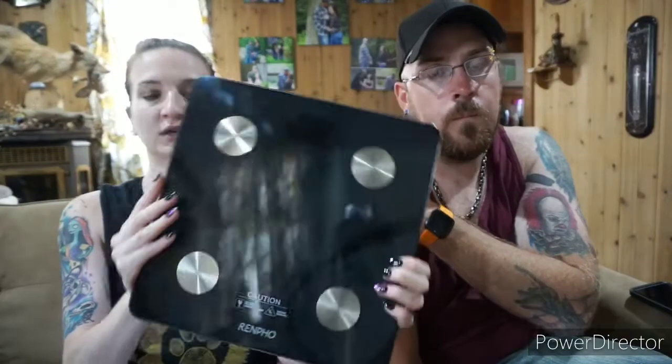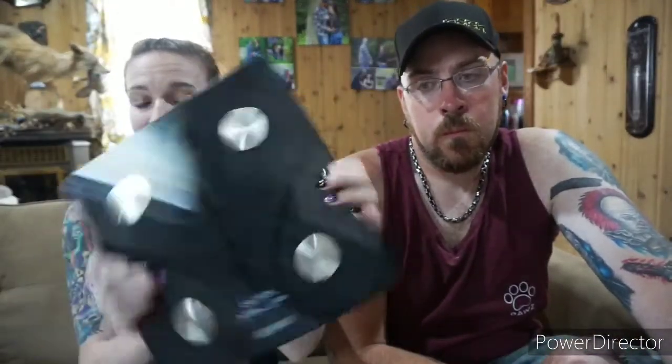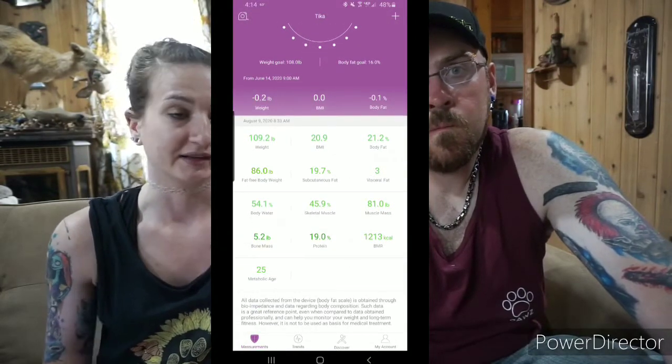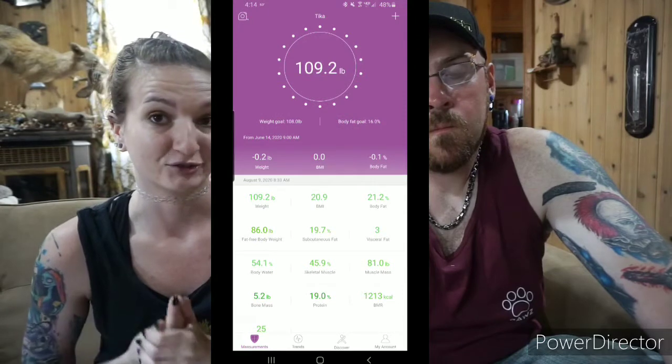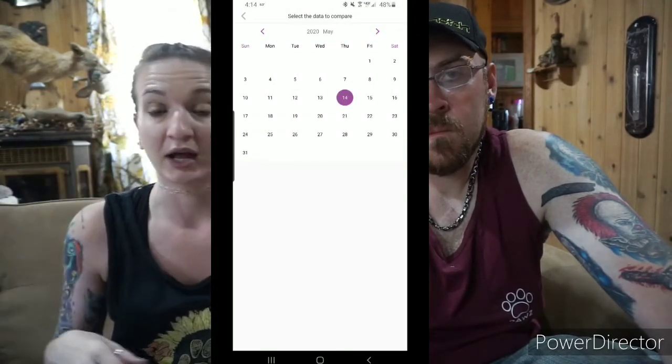It looks like this. It is a glass scale. It won't do anything with me touching it. You have to be standing on it for it to work. It's called Renpho, which it says on there. It is a Bluetooth scale, which is really cool. Amazing. It measures more than just your weight. I will attempt to put a screen recording in of mine. I'm not really ashamed, and I'll show you what it shows me. I'll put it on the screen somewhere.